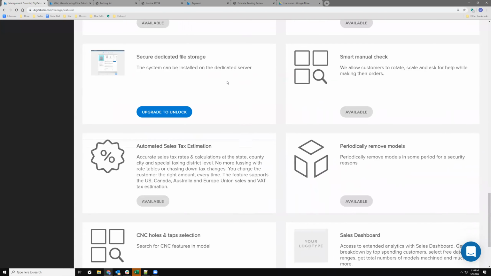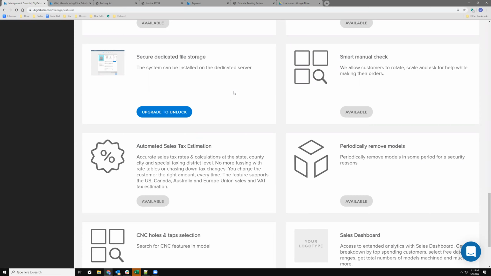A very big one, depending on each shop, is the dedicated storage. With this, we have a regular AWS version. We have an ITAR compliant as well as an on-premise solution. And on top of that, we can also periodically purge models. This we found is almost split 50-50. Some shops prefer keeping models indefinitely. This way, if the customer comes back 2 years later wanting the same part manufactured, we're able to provide it for them. Other shops prefer not keeping models in the cloud.